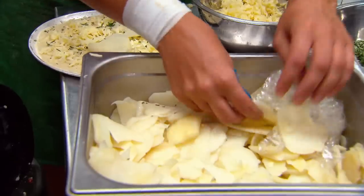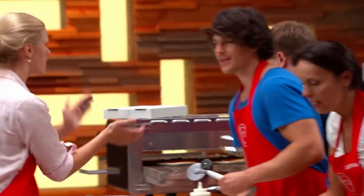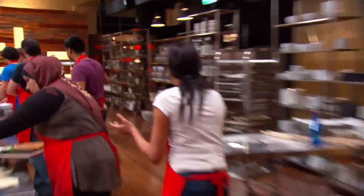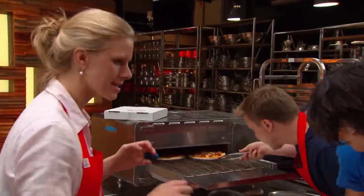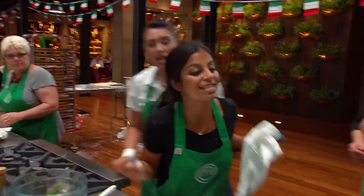Push, push, push! We're running the last lot of pizzas out, and it is crazy. We've all put 110% into this. I'm just hoping that we don't go into elimination. This is it, guys! You've got 1 minute to go. Come on! Yeah, just coming out, champ. We've all worked together well as a team. I hope it's come together and we've avoided elimination. Come on, guys, we're nearly there. Come on! There you go. They're coming, guys. Mate, they're coming. It's 30 seconds. Come on, push them out. Wait, no!